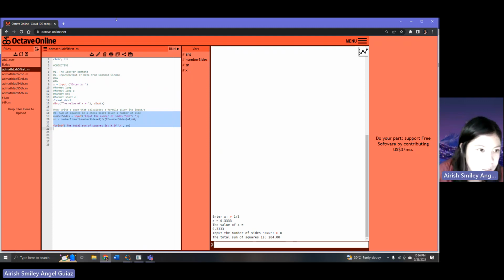Then, next we will do 2D graphic input-output.